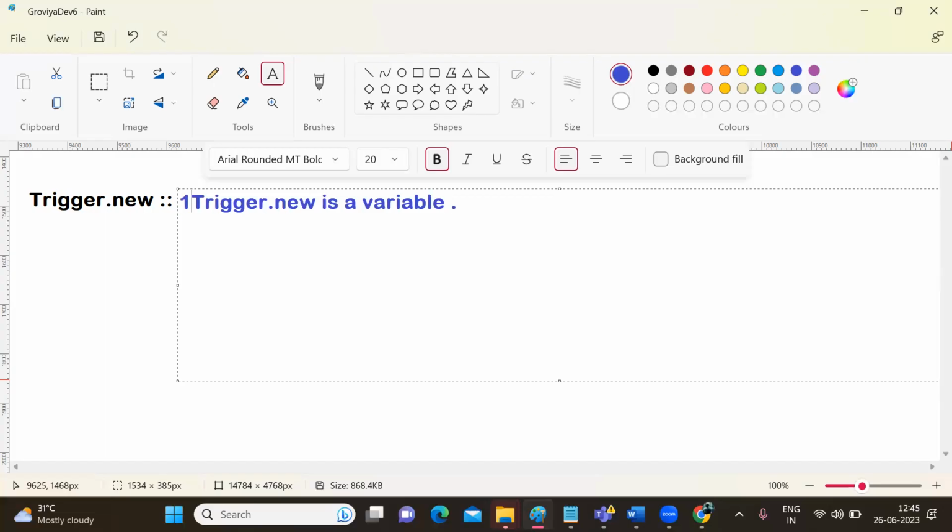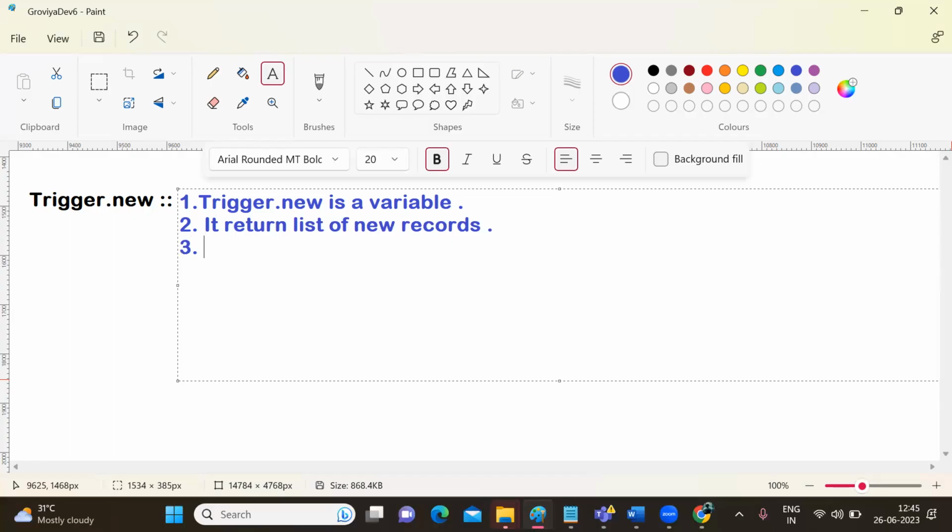a list of new records. So trigger dot new, it's a variable in which you can store new record data.